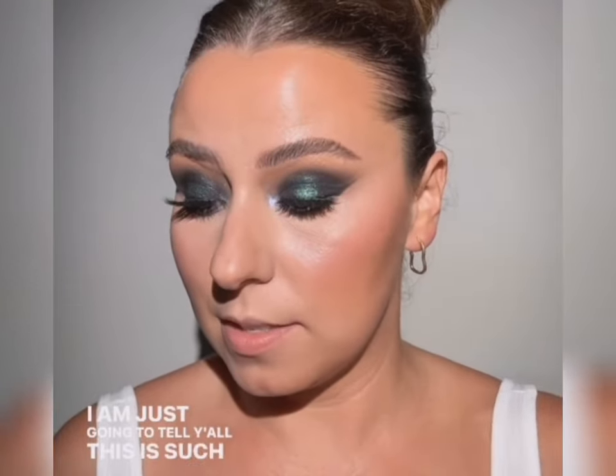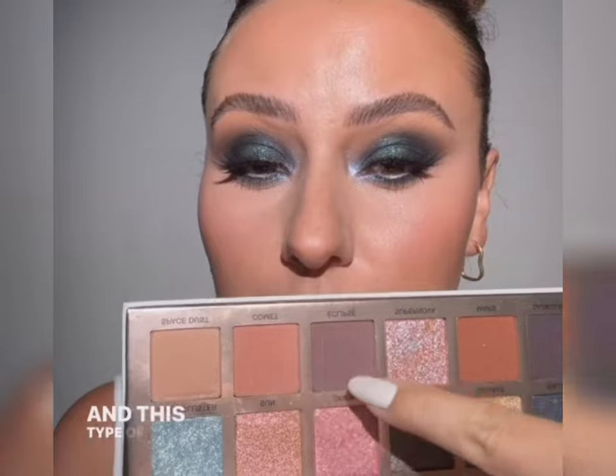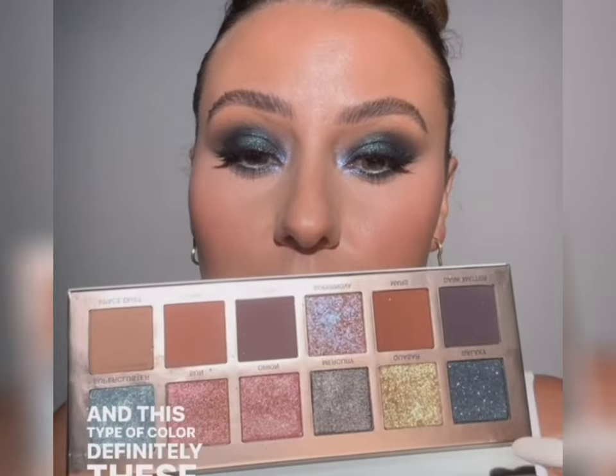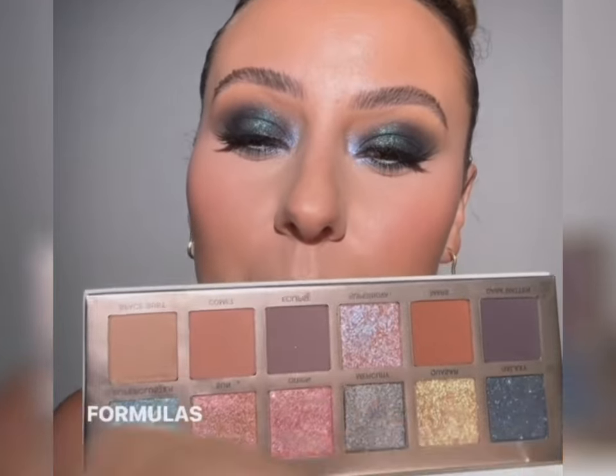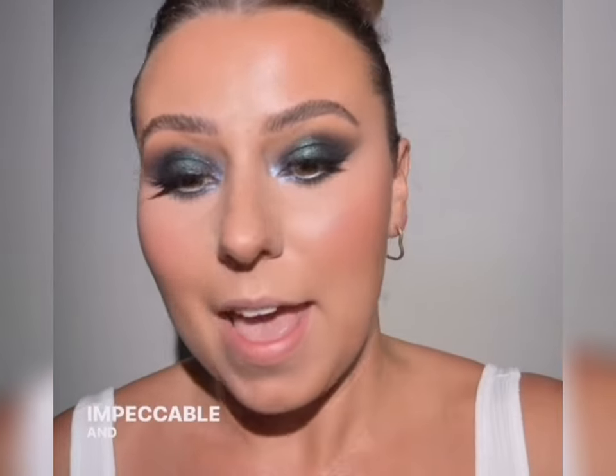I am just going to tell y'all, this is such a fun palette, and I highly recommend it. The reason why is because it's just a really fun way to add a lot of spice to palettes that you might already have. I'm sure you have lots of palettes with this type of color and this type of color, definitely these neutrals, but the formulas on these shimmers and these shifts are just impeccable. And I just know that y'all are gonna love it.